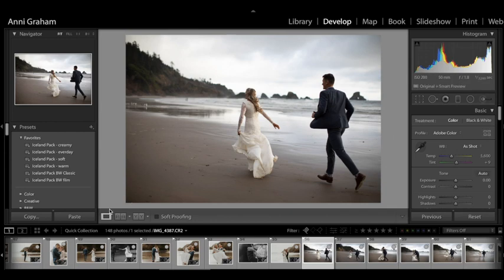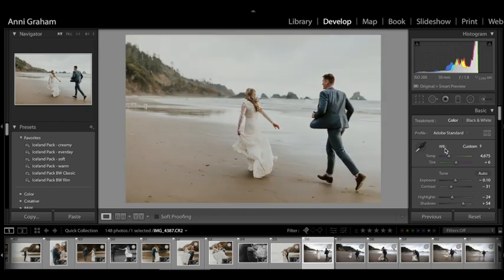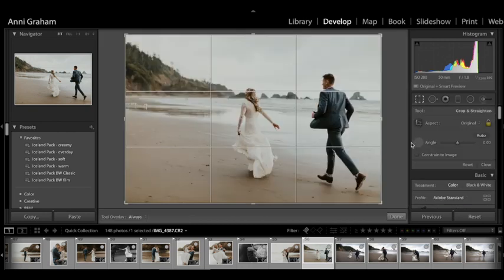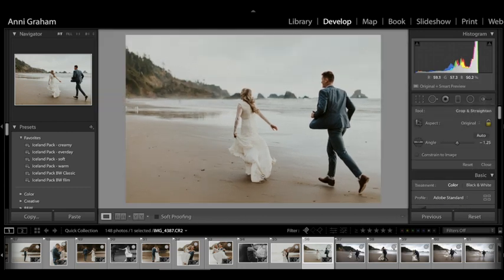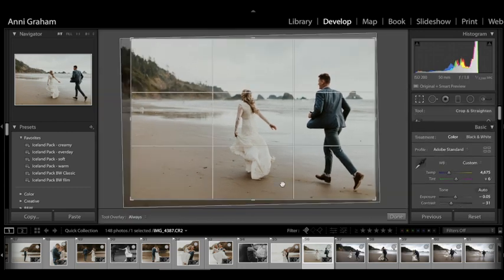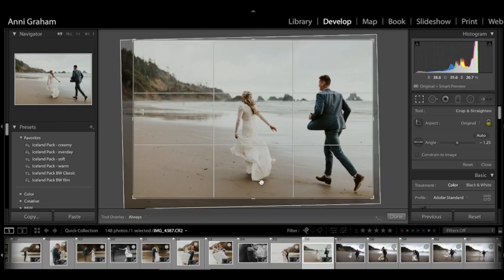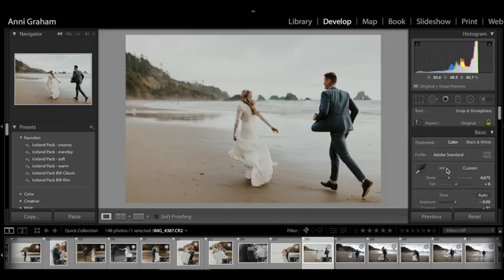Okay, changing direction again, so our light has changed, so I need to make sure that my preset is a-okay when I apply it, which it does look pretty good. And then we're definitely gonna have to straighten this puppy out. And I love that the empty space in the image is over here, because that's the direction that they're heading, and so it feels natural.